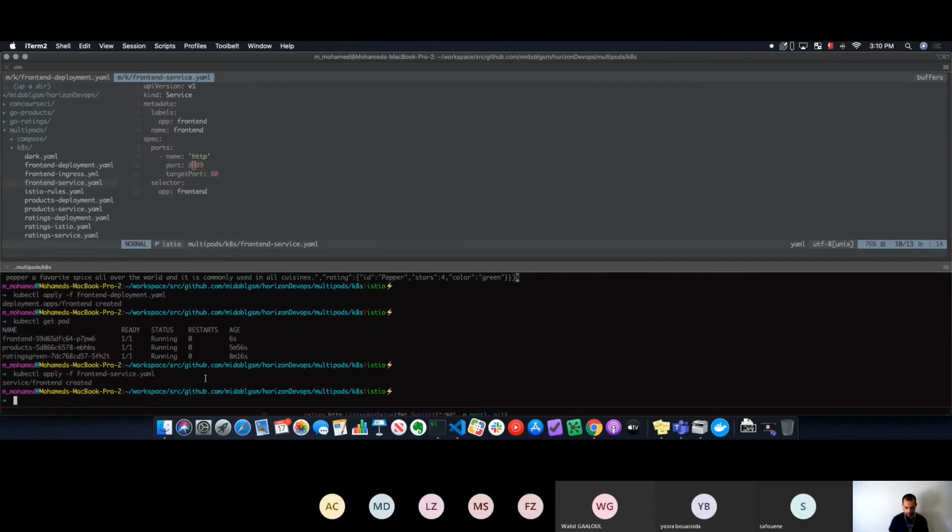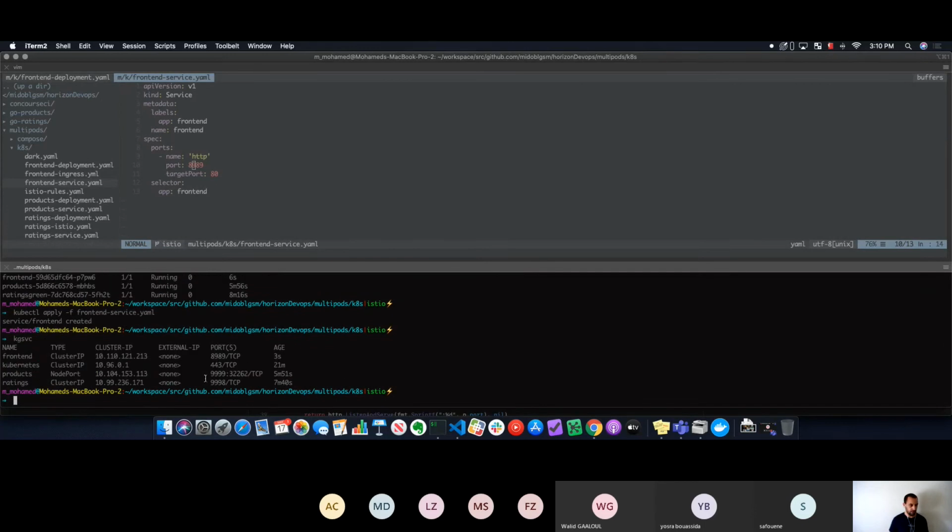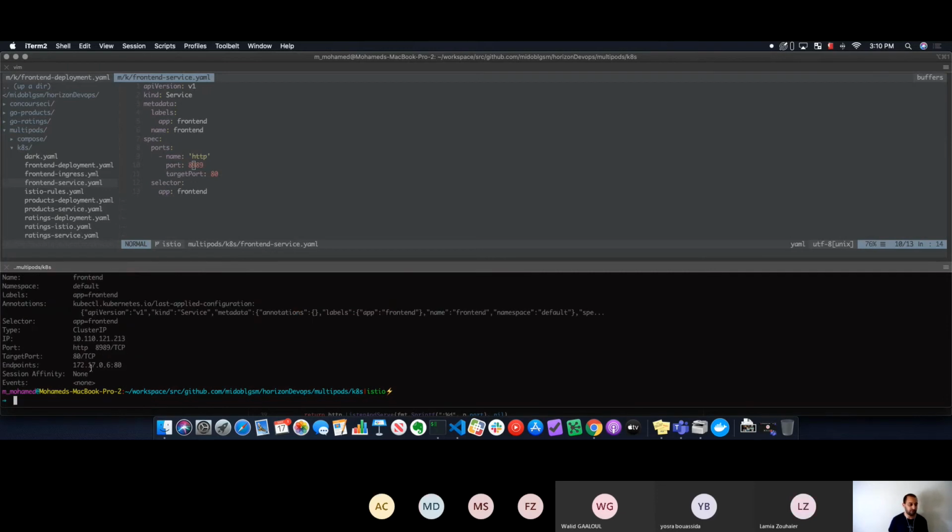All right. So you see that I have a front-end service here that is exposing 8989. And if you do kubectl describe on any of these services, you will see if it is mapping to the right endpoint. Here it is mapping to this pod IP on port 80.